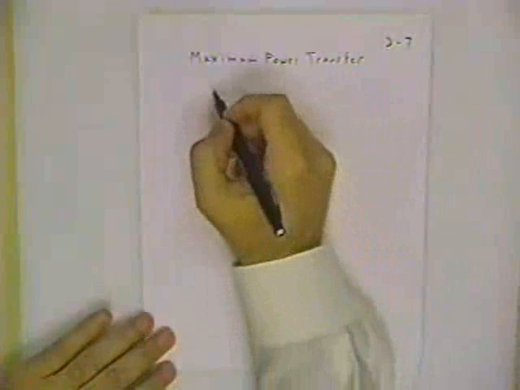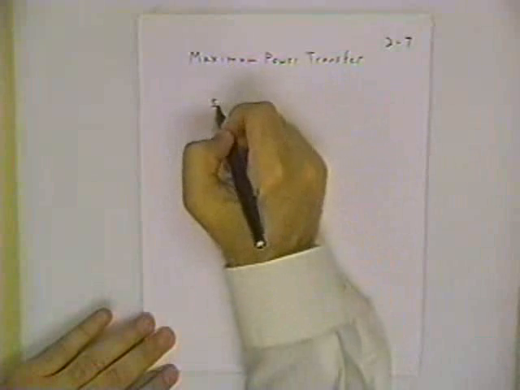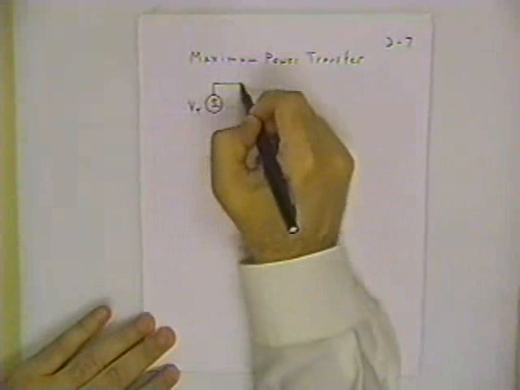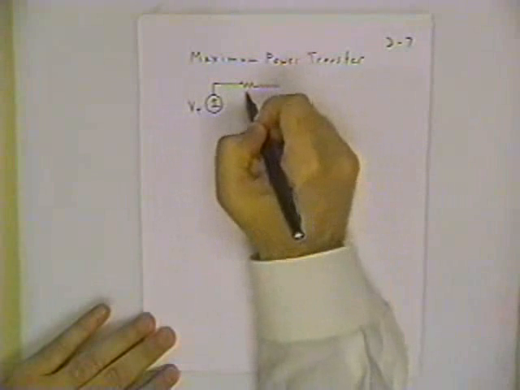If you are familiar with connecting speakers to amplifiers, you know that one of the standard speaker sizes is a 16 ohm speaker. If you attach that to the output of an amplifier that's also 16 ohms, then you get good sound quality, and the reason for that is that you're maximizing the power being transferred from the amplifier into the speaker. And the way that maximum power transfer issue works is the following. Let's say we already have a Thevenin equivalent model for a resistive network.